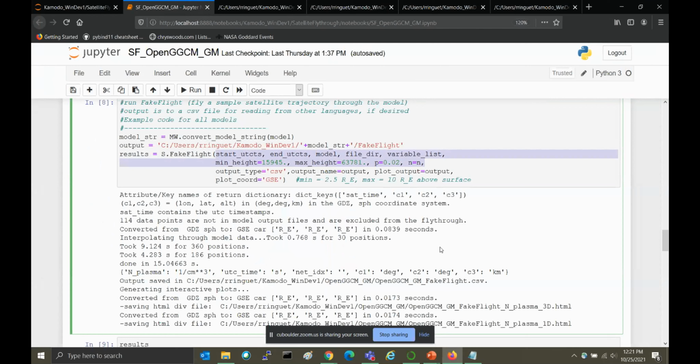I have 2 hours of data. We're going to be extending this to the entire time range that the model was executed for. For this hour and a half or so, it took 15 seconds to execute about 2 hours of data with a time cadence of 2 seconds.